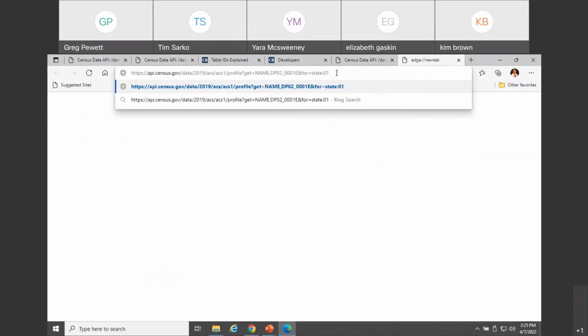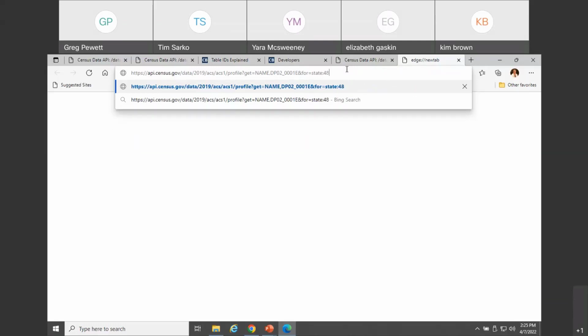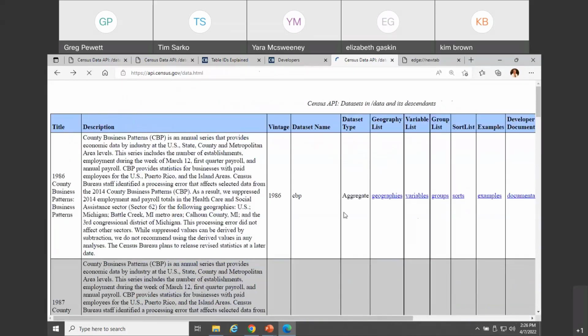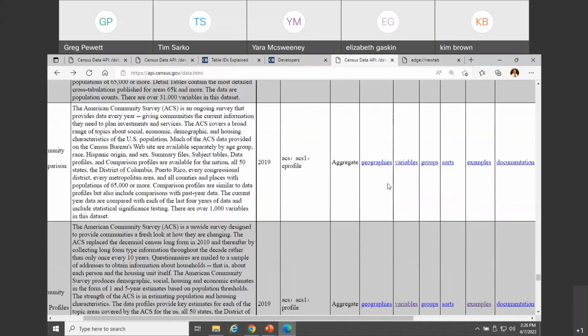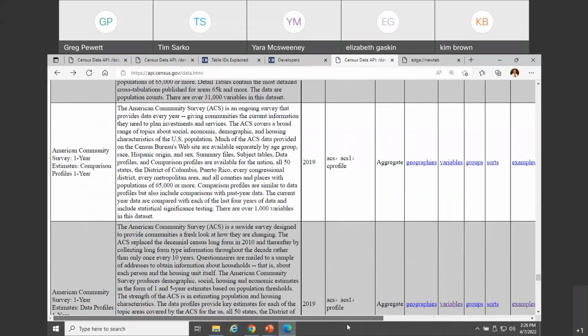And then I'm going to change the state to what I just found out, Texas is 48. Now there's my call. It would work, but I have to change the variable to the variable I want for Texas. This variable I don't want, so I have to go back to where I just was in the data profiles. Whoops.